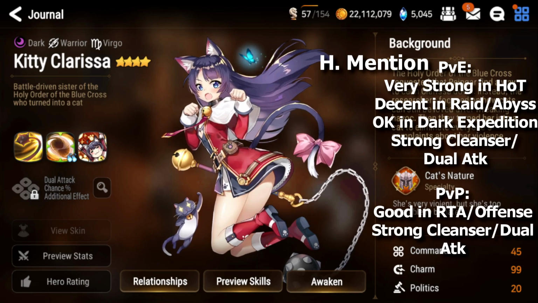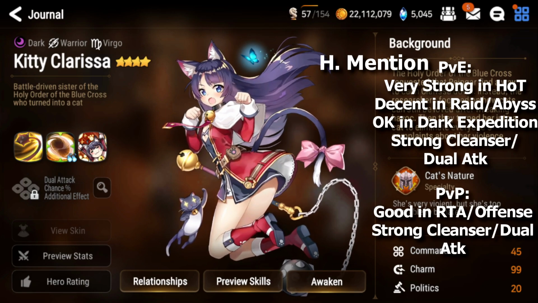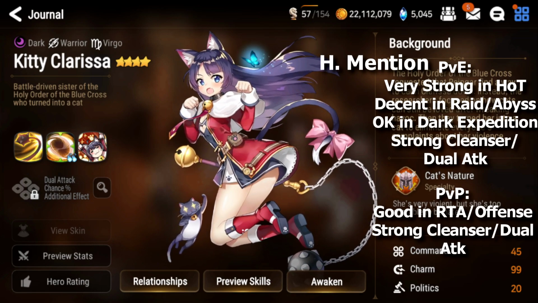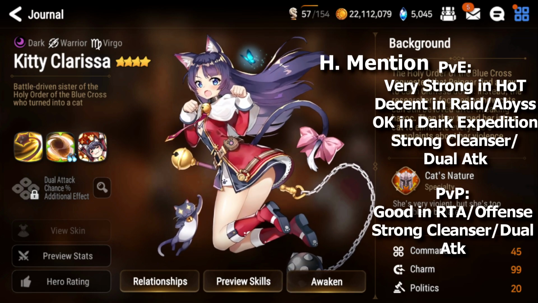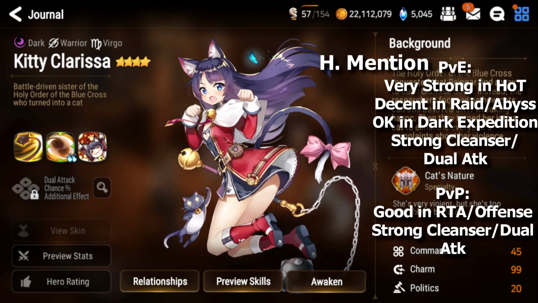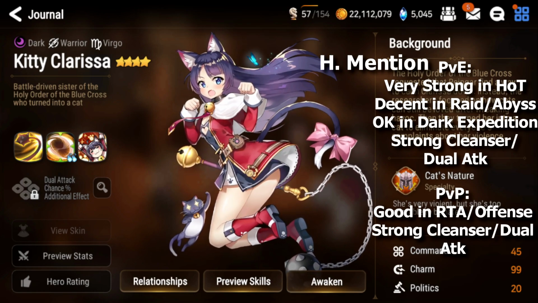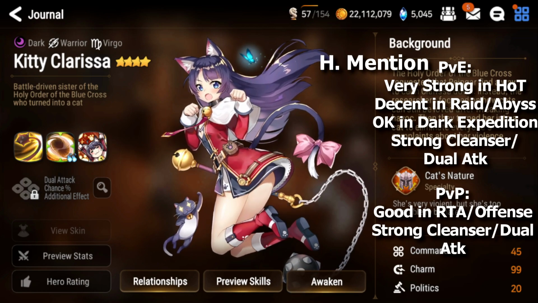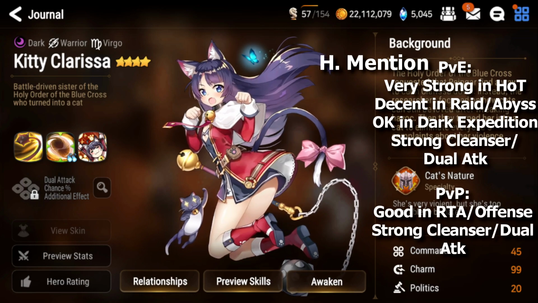She can be very strong. She can be strong on some Abyss floors. You can take her into bosses that need strip. You can take her into bosses where you need cleansing, like Julie's Council, or even Queen that you need to dispel or strip for. You can just take her into Hall of Trials as well. She's very good at a lot of Hall of Trials bosses, which is why she is ending up in the honorable mentions. Now, she is still very strong in PvP as a cleanser.